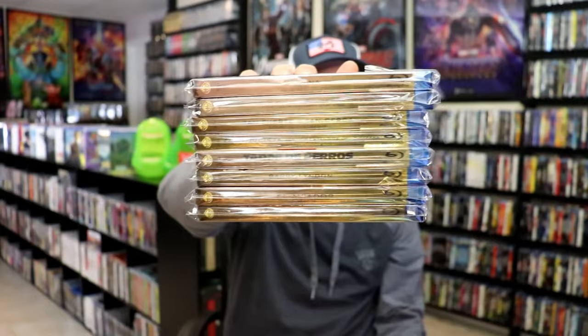I purchased these on eBay and they were from Mexico. I wanted them to kind of go with my other collection. I've been collecting these for a very long time — a lot of these I purchased initially when they were first released way back in the day, and then there were a lot of these I was never able to get. Some of these were really hard to get. I know Dreamgirls is one that was very rare. I purchased a lot of these off eBay, from a store called Movie Stop — a second-hand store — and some I actually purchased at Best Buy.